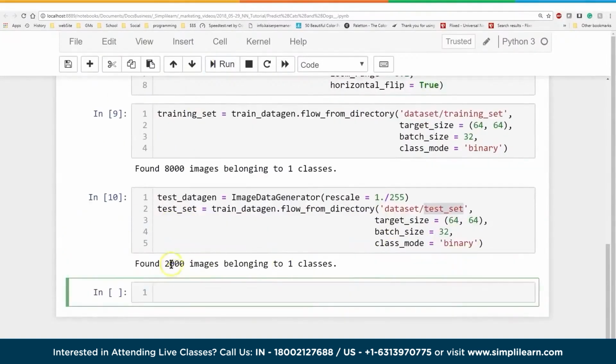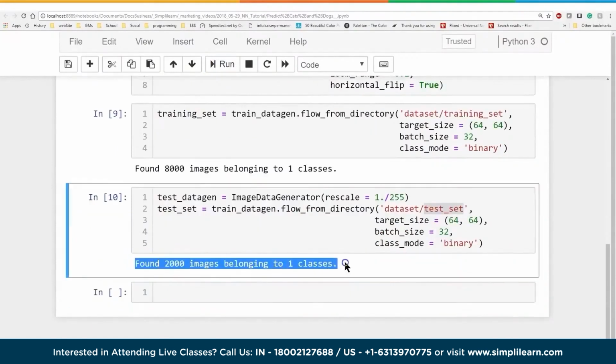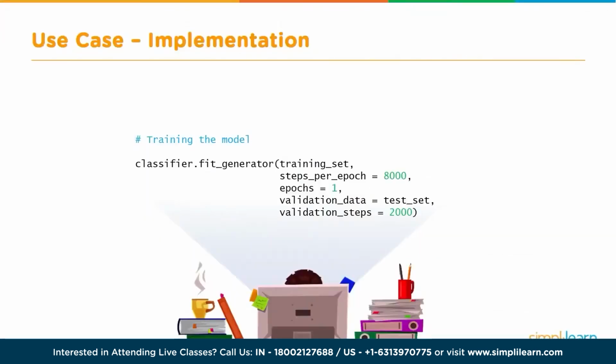And you'll see in our test set we found 2,000 images. That's about right. We're using 20% of the images as test and 80% to train it. And then finally we've set up all our data. We've set up all our layers, which is where all the work is, cleaning up that data and making sure it's going in there correctly. And we are actually going to fit it. We're going to train our data set. And let's see what that looks like.